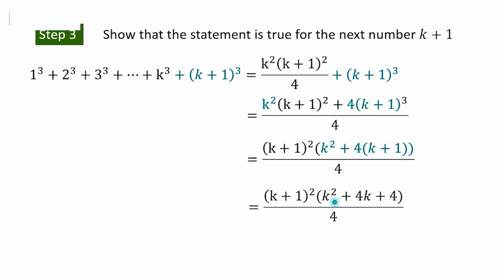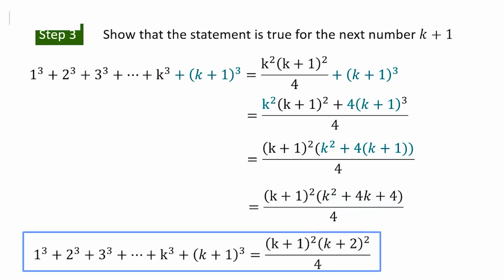Now, if you recognize this, I hope you do, this is a perfect square, so we can factor it. This will be the square of k plus 2. Since our last term is 4, that's the square of 2, and 4k will come together as 2 times k times 2. So therefore we can change this to look like a perfect square. So here we go. On the left-hand side, we use the same as we've got from the first row, and on the right-hand side, we ended up with the expression we wanted. So therefore, it means this statement will be true for all natural numbers.